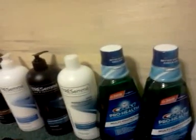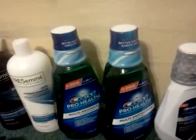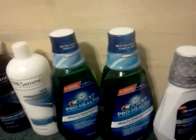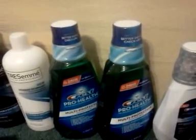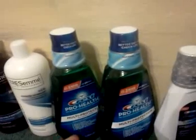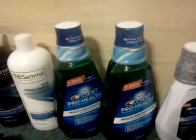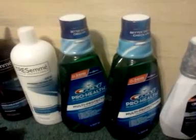She returned all the items, and then I repurchased them so that I could pay with my UP rewards. This Crest Pro Health — all three of these varieties are double dipping with the weekly deal where you buy one for $4.99 and get $2.50 back in UP rewards. These are double dipping with a monthly deal. What happened is I got credit for buying two of them at $4.99 the first time she rang me up, I got my UP rewards for it, then she returned them, and I guess it gave me credit on my card for two $4.99s again from the return.